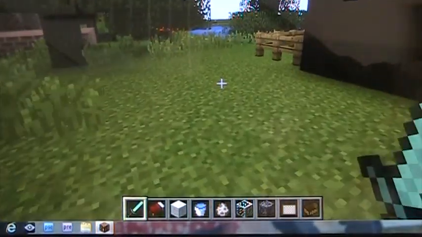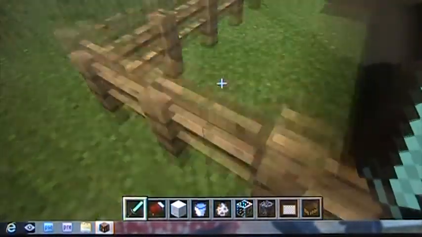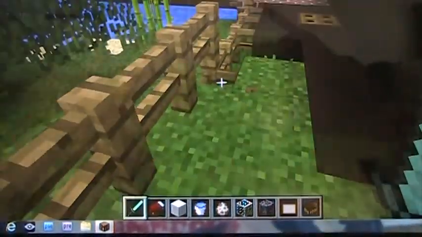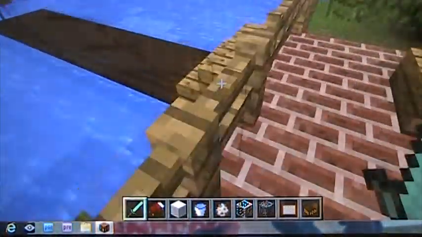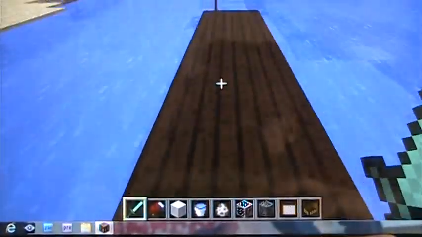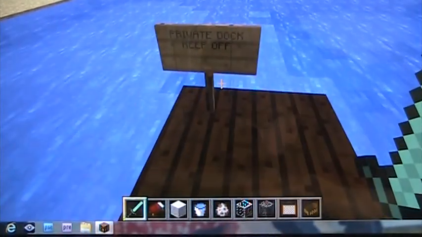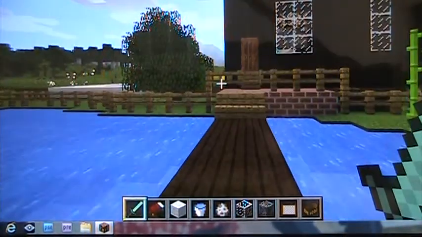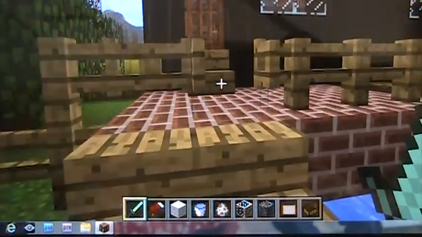Let's go around it. It has a fenced yard because I have a couple dogs. You can hear them barking right now. What are you barking at? Here's a side. It's a pretty small house. Right here's a basement. We'll get to that later. Here's a boat slip. It's a boat dock. Private dock. Keep off. You better not get on here. Read the sign. Okay, now let's go back up here.